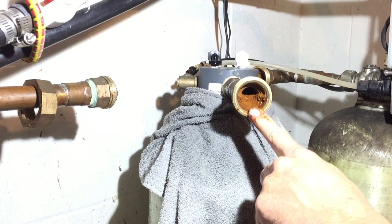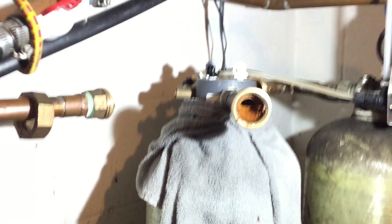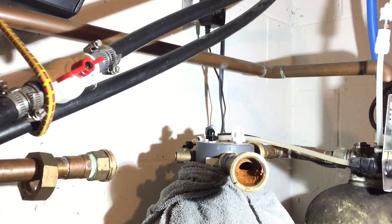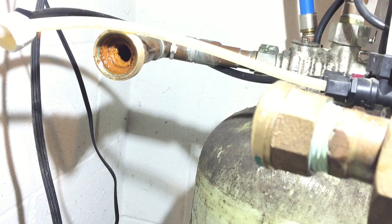I may even have to cut open this line to see what's going on. I'll probably open this line up to verify that it's clear — cut this pipe open to verify this pipe is clear. I don't know what I'm going to do. This may have cost me a whole new iron curtain. Granted, the thing is 17 years old, but there's no excuse for allowing that to happen. Well, that one doesn't look too bad — may be able to just get a punch through. I can pull this off, take this piece of pipe off, and see what we have. That's embarrassing.